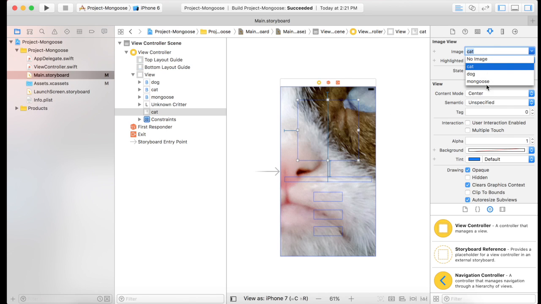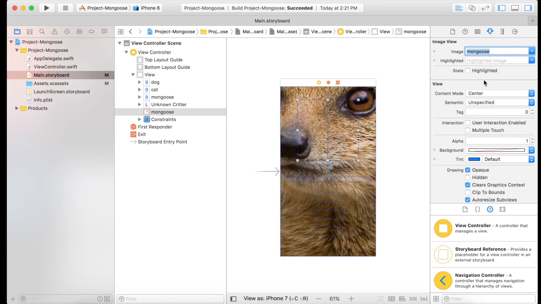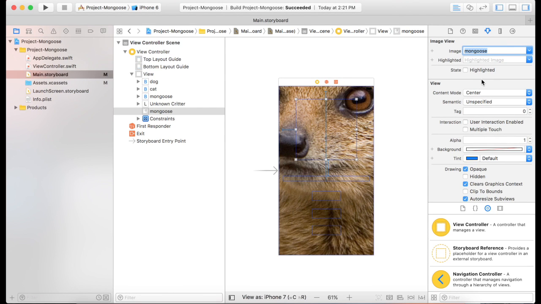And same thing with the Mongoose. Mongoose is also a much bigger image, so it would essentially overwhelm the image view. It goes way beyond the image view. Sometimes you do want an image which is larger than the image view, so you can scroll around within the image. Okay, so there's all kinds of uses. An example is a map where the actual size of the screen is a view into a much larger image.